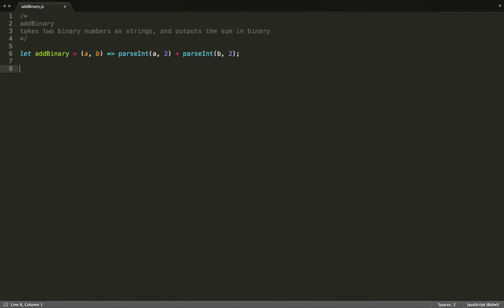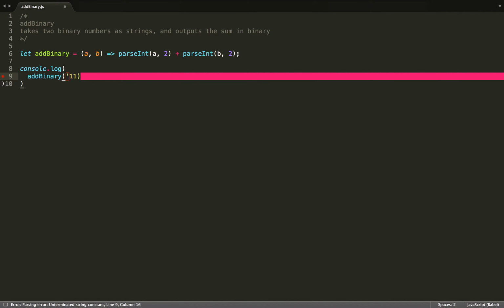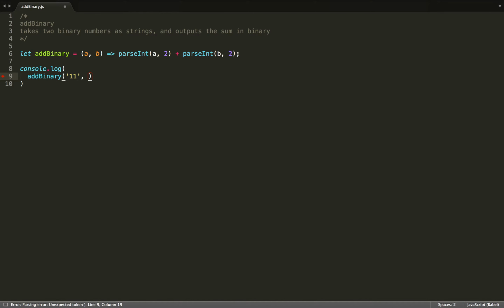We can write a test first and show you. So if we have addBinary, and let's say I give it 11 and 1. So this is 3 plus 1.